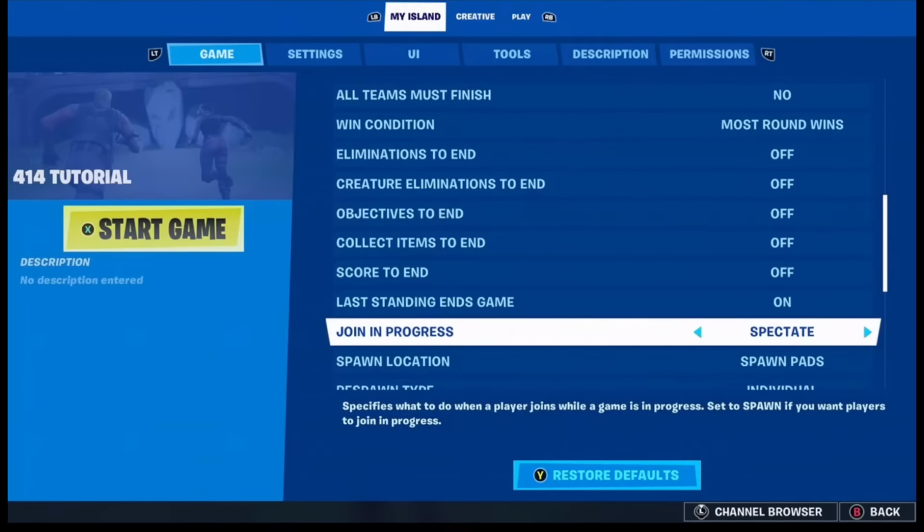Okay. So this is also something that I think is definitely the best, at least for mine. To join, let's say the game's already started, do you want people to have to spectate for all 10 rounds when they join? Do you want them to spawn right away, or wait until the next round and then spawn? I put it to spawn in next round because I don't want them spawning while the game's going on, but I don't want them to wait until all 10 rounds are over.